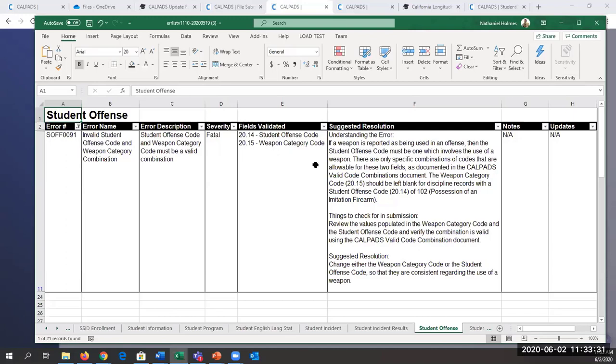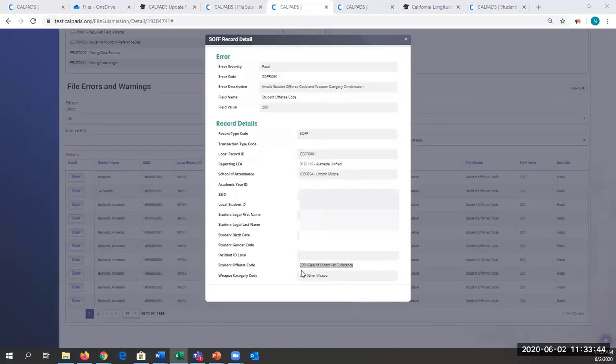If a weapon is reported as being used in an offense, then the student offense code must be one which involves the use of a weapon. The student offense code says sale of a controlled substance. It doesn't say any kind of descriptive of a weapon being involved. So that might be the problem.